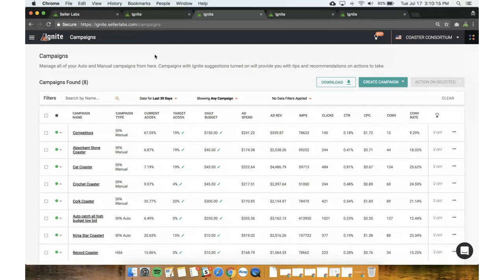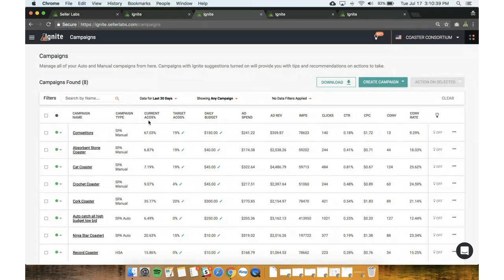So we'll give it a second to load out. And what we're looking at is a table view. So we're trying to make it as easy as possible to, one, get a good look at your campaigns overall, and two, make quick edits on those so it's not overly burdening to you and your daily operations as you just maybe want to change your target ACoS or change your budget or bid, etc.